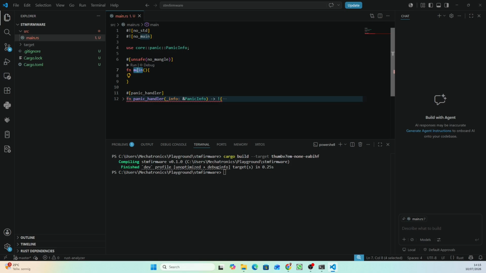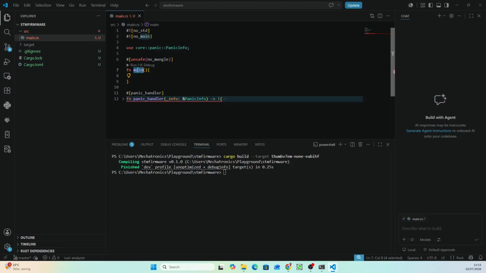The reason it is so is that in subsequent videos we'll talk about how to go from resetting the microcontroller to getting your main function to be executed. And there we will talk about something known as the linker script. In a linker script, we are able to set what is known as an entry point. That is where we are telling Cargo that this is the entry point of our firmware.